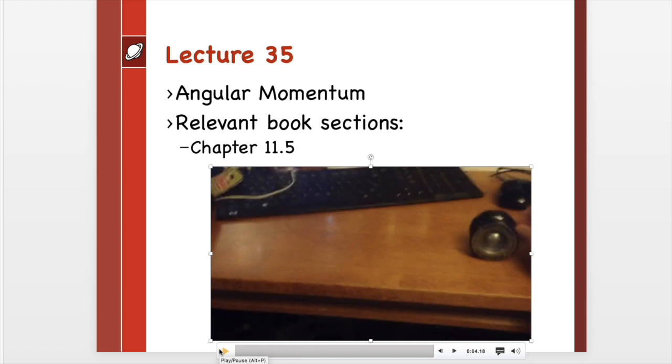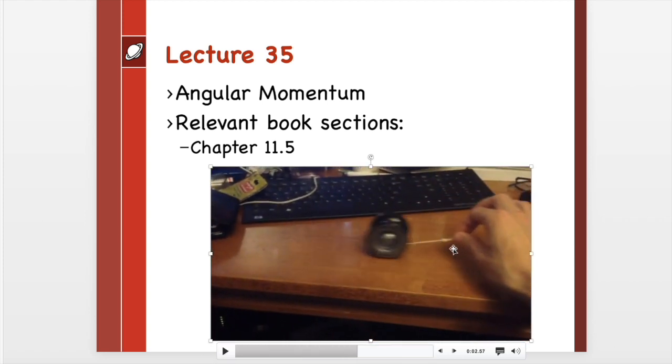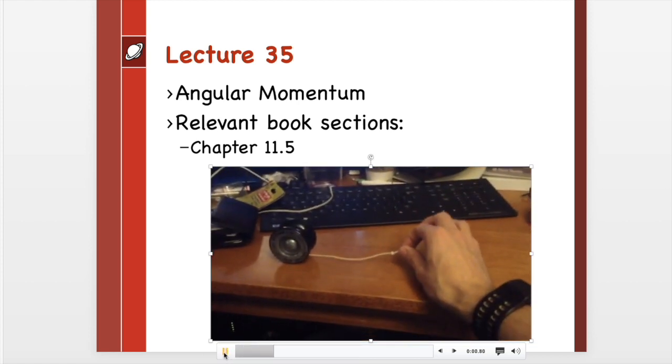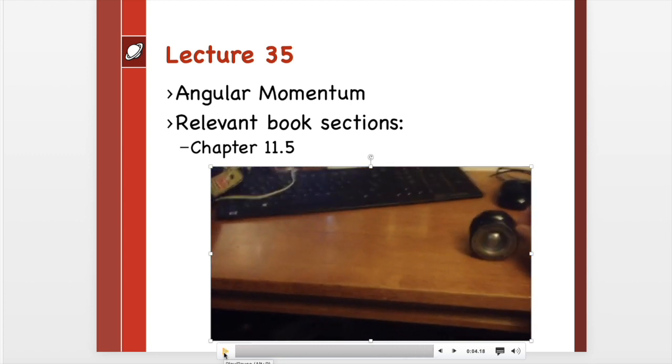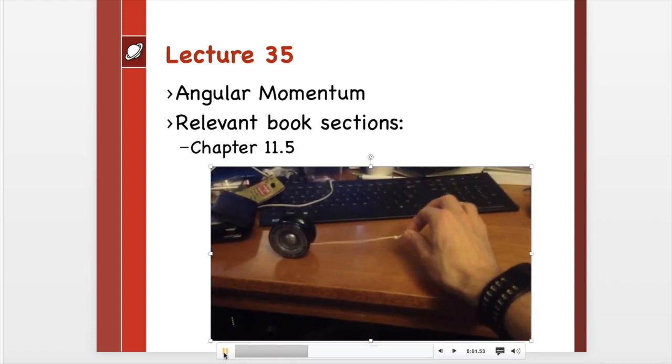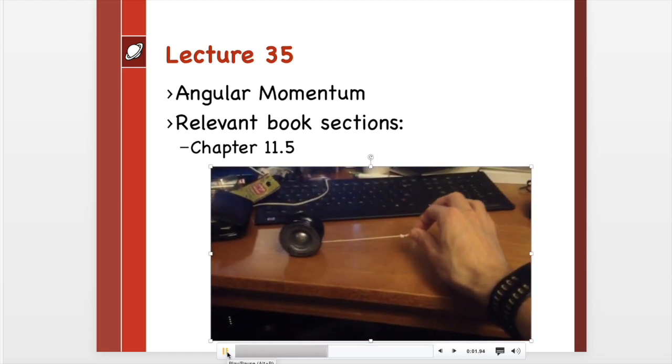Let's do it again. Right, I pull my hand ever so slightly, right? My hand only goes a tiny bit, yet the yo-yo itself traverses the entire string fairly quickly. Friction in this case actually is what is causing the yo-yo to move that fast. Friction is what is causing the yo-yo to speed up, because friction is torquing the yo-yo to wrap itself around the string.